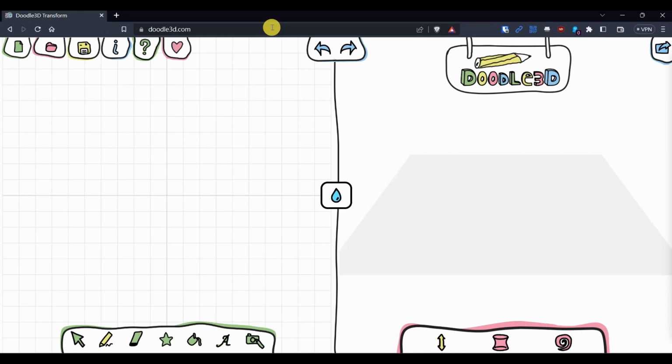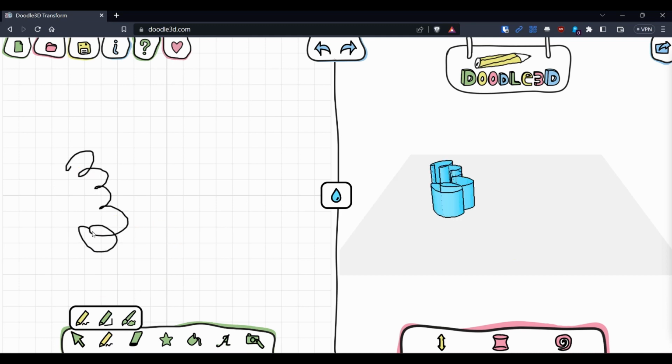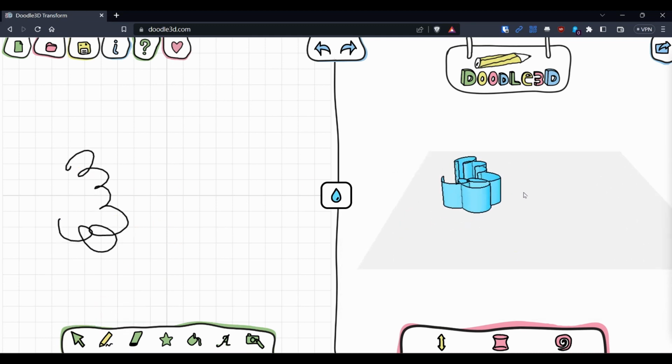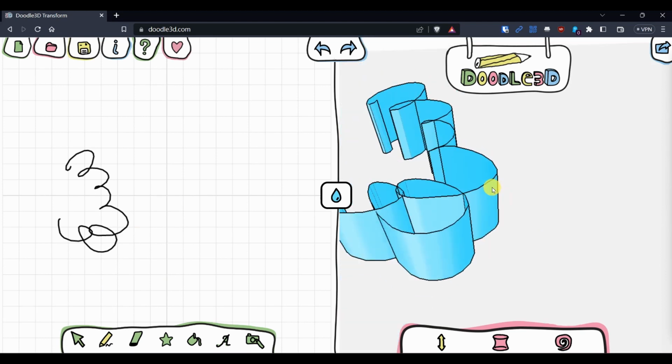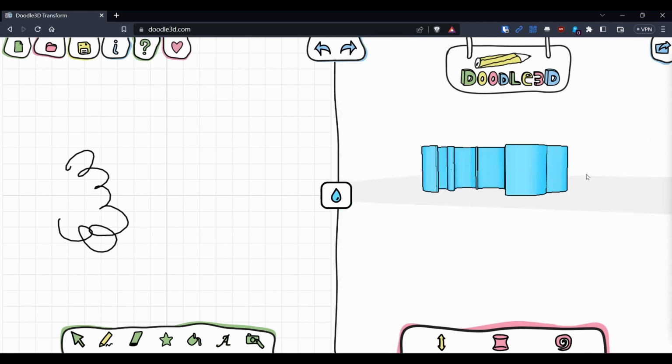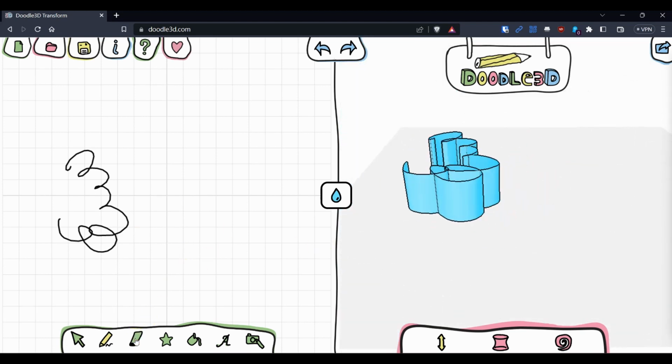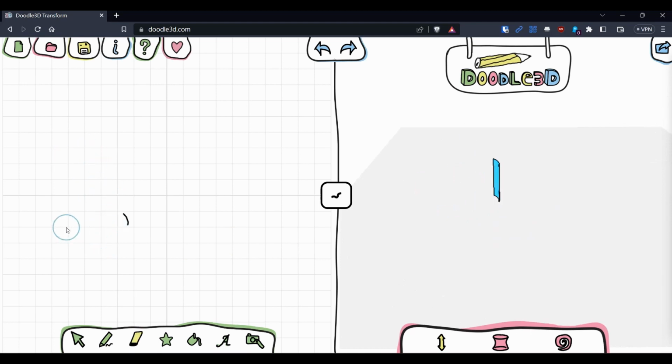This is a free website, and you can see the left hand side is a 2D canvas, and the right hand side is the 3D canvas. Here is a pen and mouse. You can write anything on it, and immediately on the right hand side it will transform into a 3D object. If you don't like it, you can erase it.